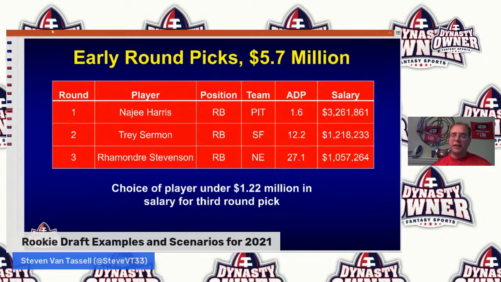And then finally, the third round is really pretty wide open. I mean, you can have your choice of player who's under $1.22 million in salary for the third round pick. The choice I made here was Romandre Stevenson, the running back from New England. His salary is a little over $1 million. His ADP right now is running 27.1, so he should be available with your third pick. But there's tons of guys you could take.